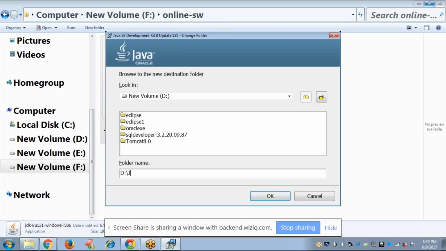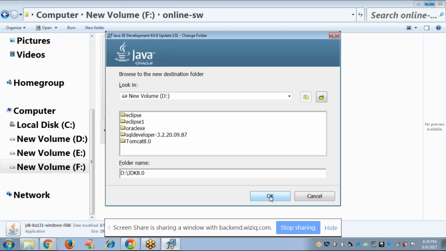I am choosing a folder JDK 8.0. While choosing a folder, don't use any spaces. JDK represents the software name. 8.0 represents the version number. Don't give a space in the middle of JDK and 8.0.